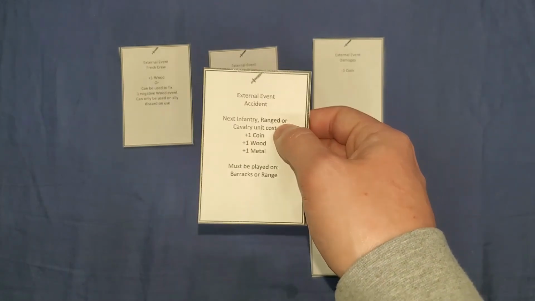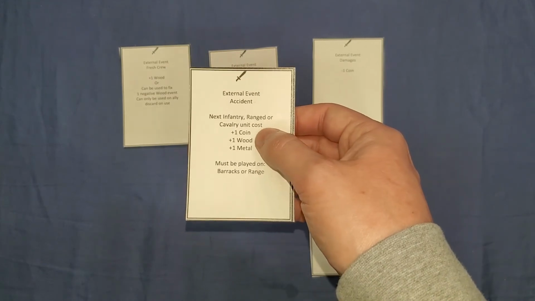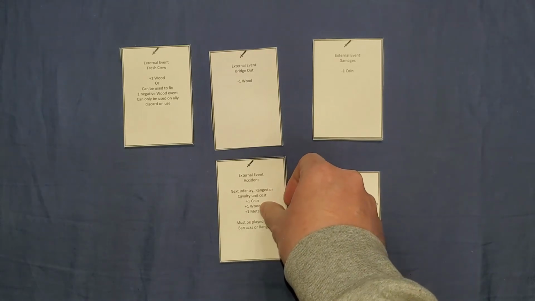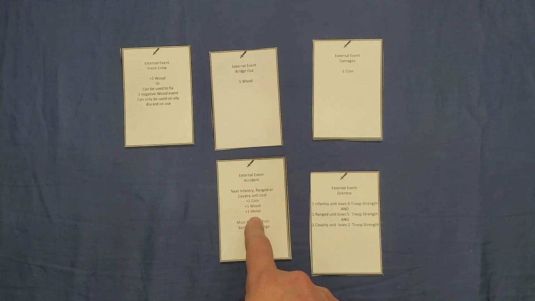Now, this works exactly like the internal event of the same name, that it increases the cost of a unit. And it can be played on the barracks or the range. Now, again, this cannot be blocked by defensive buildings.